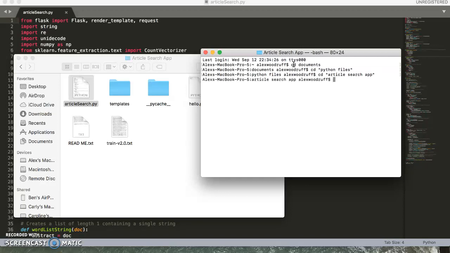Now that we're in the directory, we have to execute a command that will run the Flask app, which is flask_app, the name of the Python file that is to be run, followed by flask run. When we execute that command, it will come up and say it's running. We copy this link into our browser.